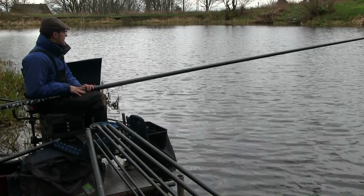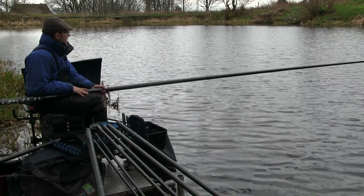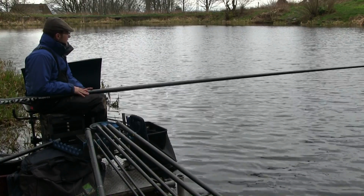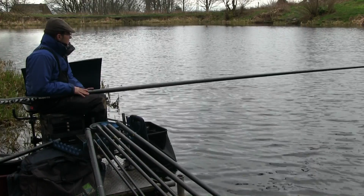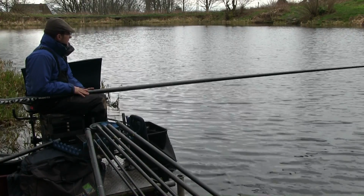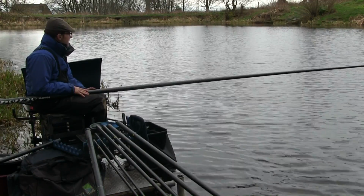But it's really interesting this today, and especially on sessions like this, it's when you can learn a lot about a venue. When the fish are in sort of a transition from winter into spring, it often can be much more difficult this time of year than it is in the middle of winter, especially here because the fish do start to come off the bottom in this deep water, and that's why we've had to catch a couple of fish shallow today.